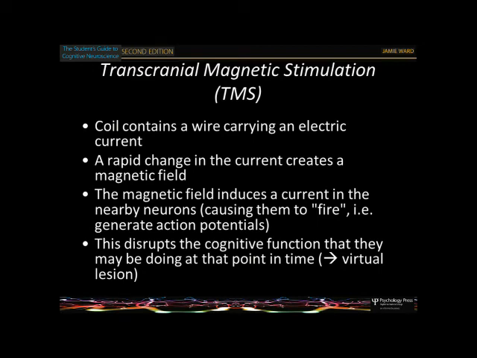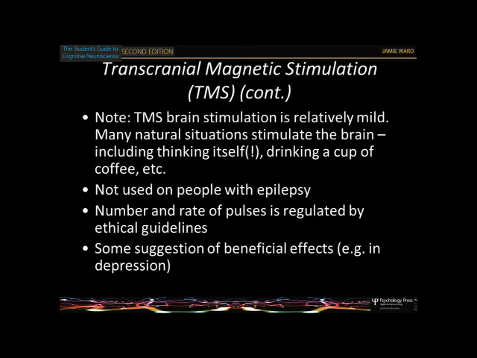So in a way, it's kind of like trying to do two things at once. It's a bit like dual task interference, where the brain is being used for two things. One, it's being stimulated externally, whilst it's trying to perform some kind of internal cognitive function. And we can talk about it as a virtual lesion, but it's not a lesion.